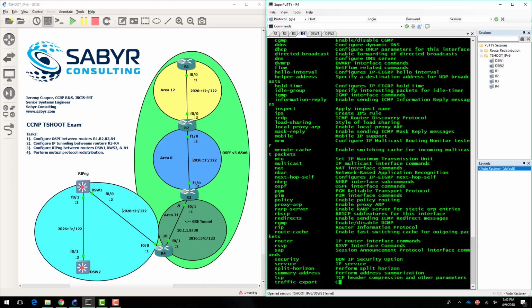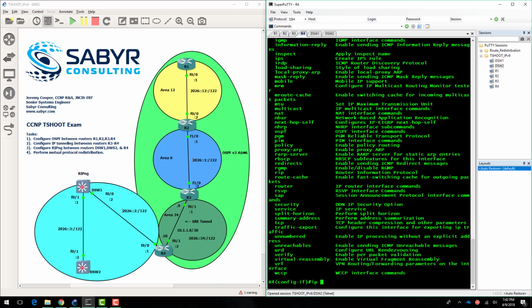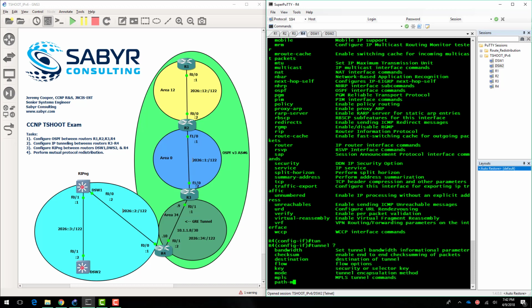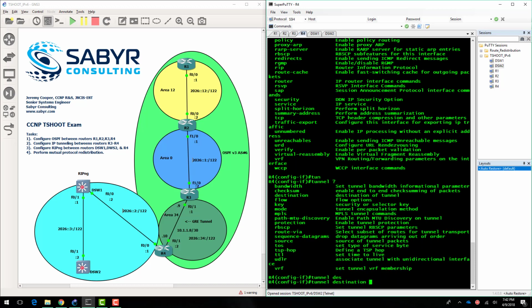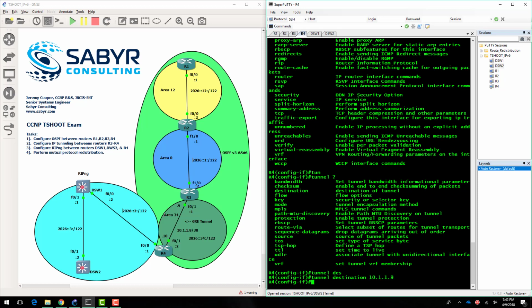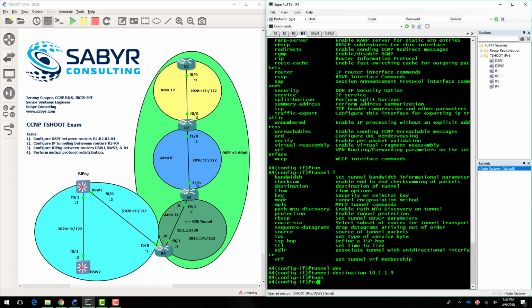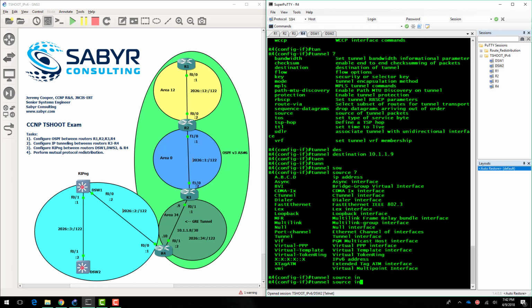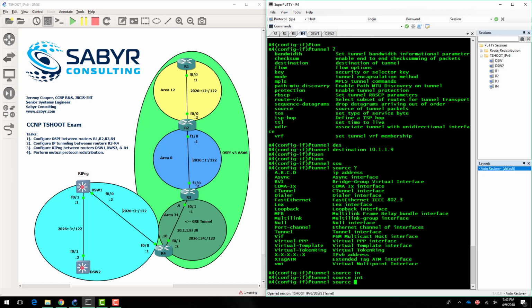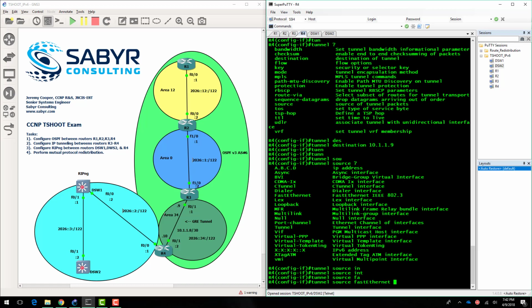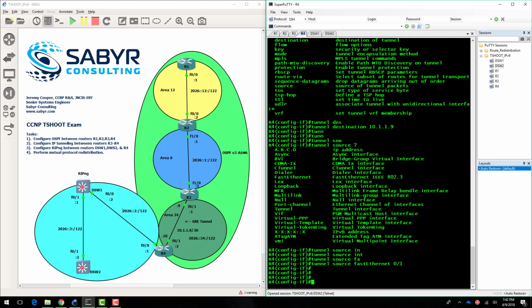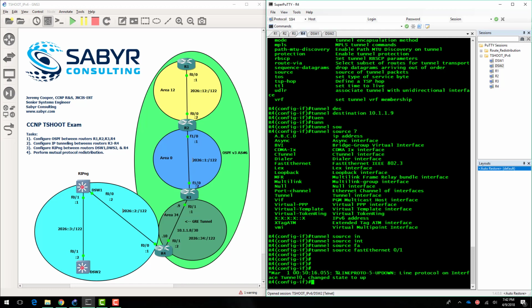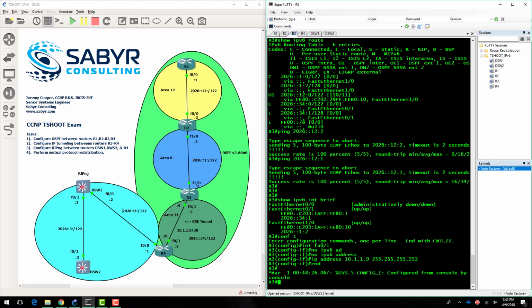I haven't done this in several months. Maybe it's tunnel. That's it. Tunnel destination. That's going to be the IPv4 address 10.1.1.9, and tunnel source is going to be our local interface, which is interface, oh, and it just wants to go straight to FastEthernet 0/1. Wonderful. Okay, let's go back to R3.